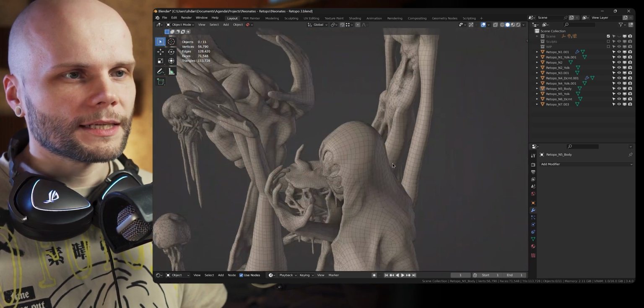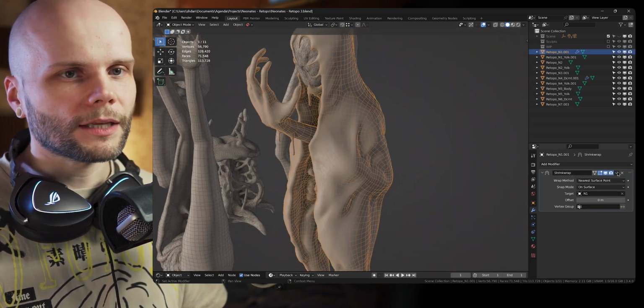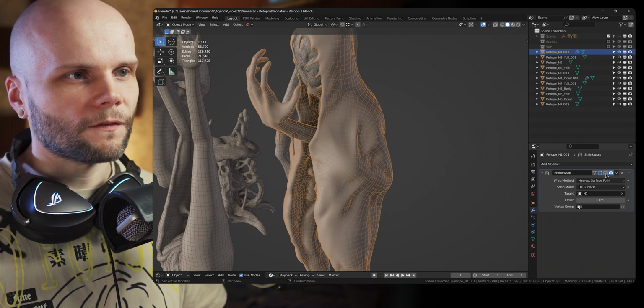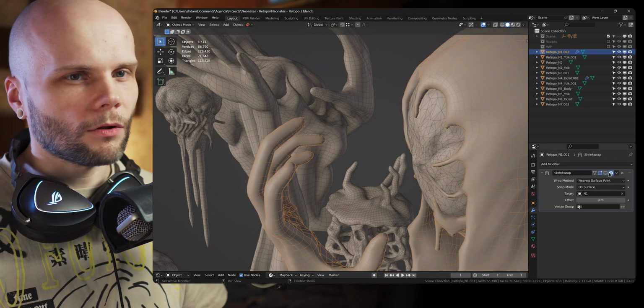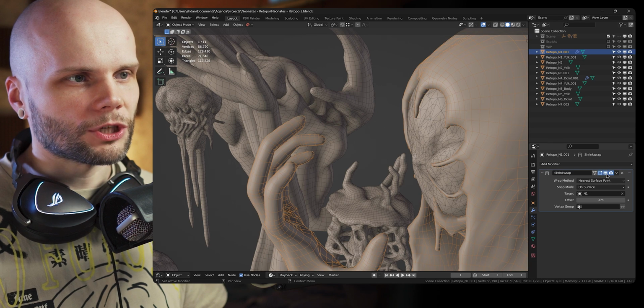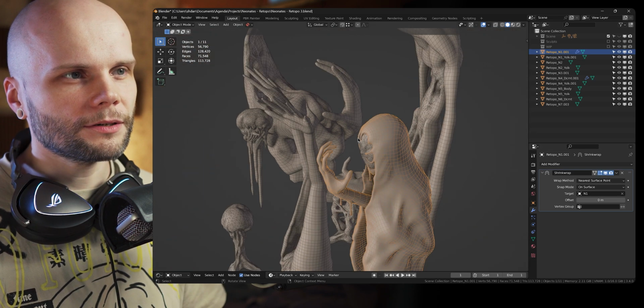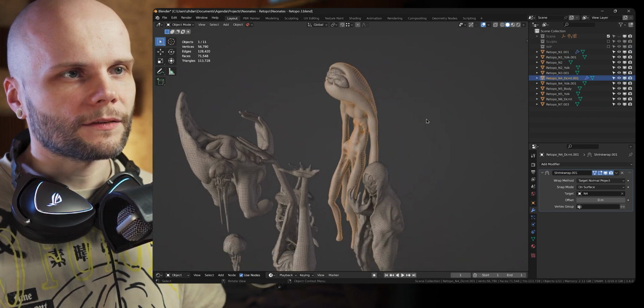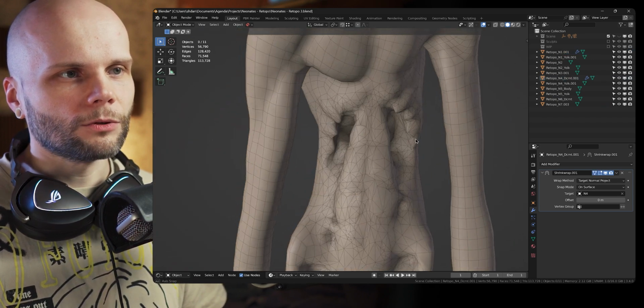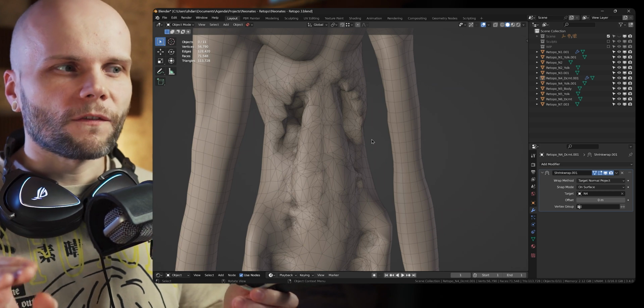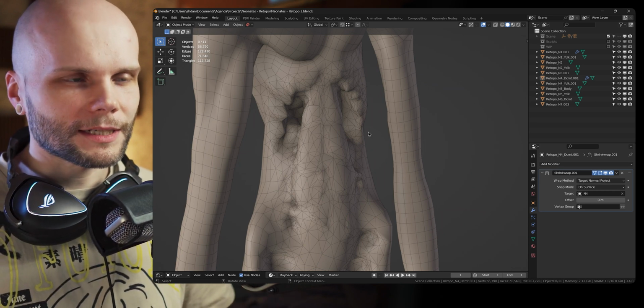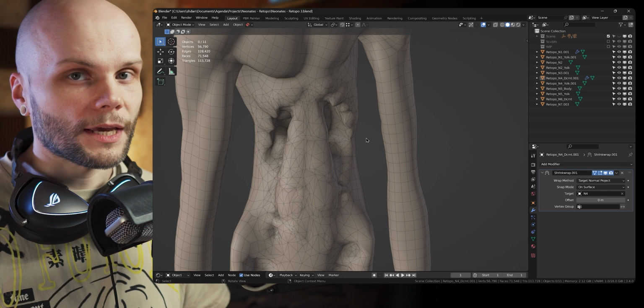And all of this is also supported greatly by this shrink wrap modifier that projects all the details onto the original sculpt. So we bring some of the detail back right here, especially when we're adding any kind of changes. So this is really cool. And these are so far the final remeshed models that I'm going to be using for the animation.